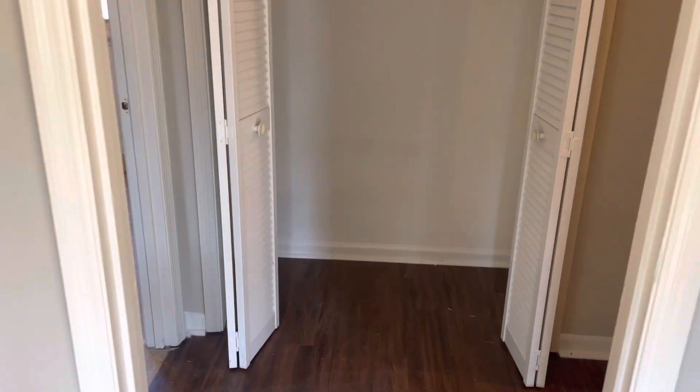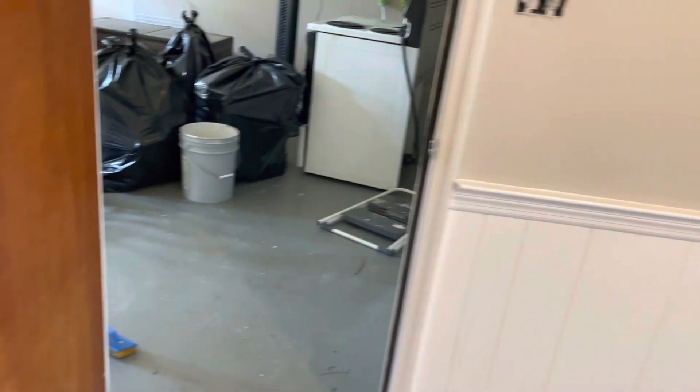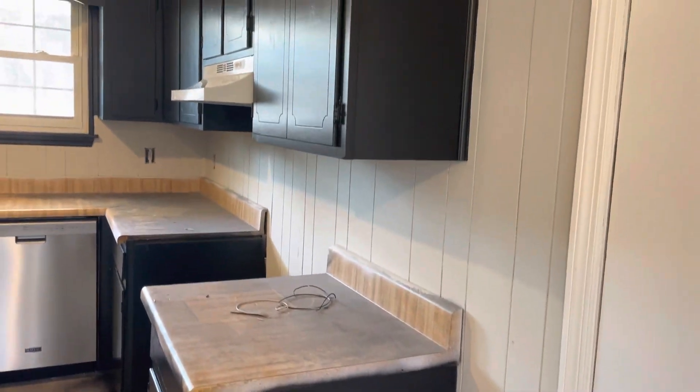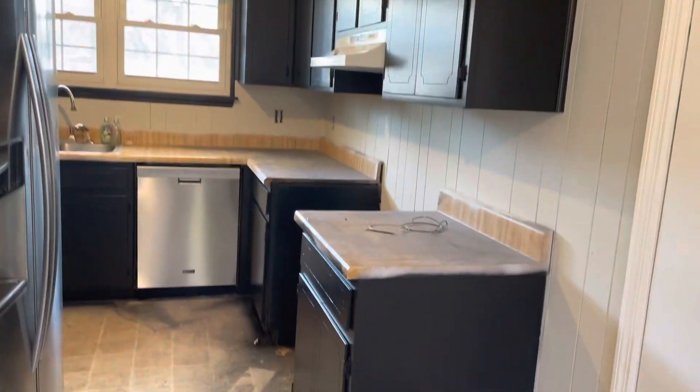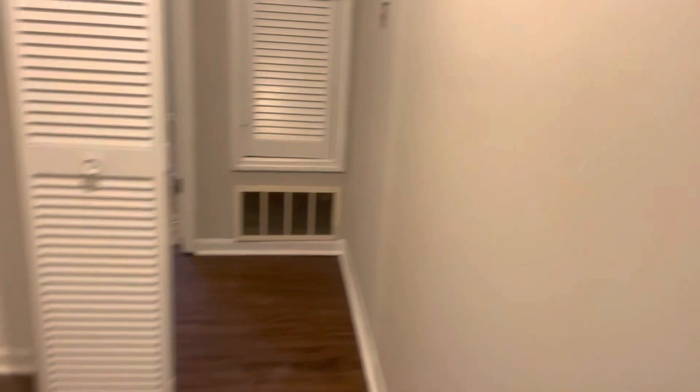Outside of that living room, everything else is white trim. We go white flat in the closets. Overall, pretty happy with how this paint job turned out. It's going to be a flip property for us. You can see all the black cabinets we got painted — it makes it pop really good with the stainless steel appliances. Yeah, I couldn't complain about the kitchen.